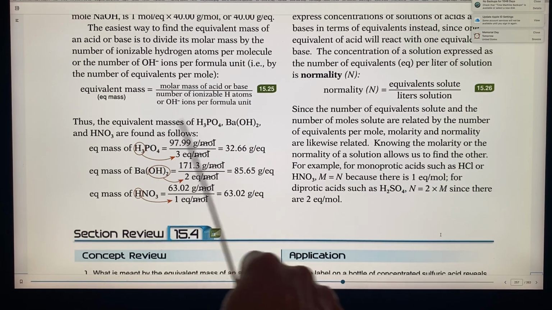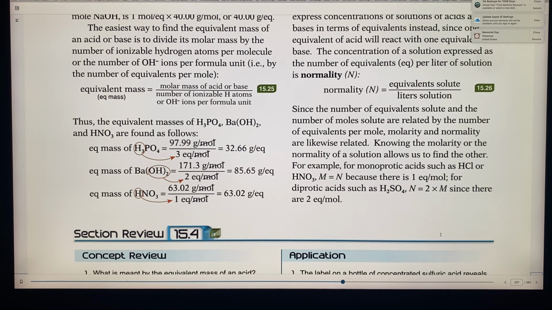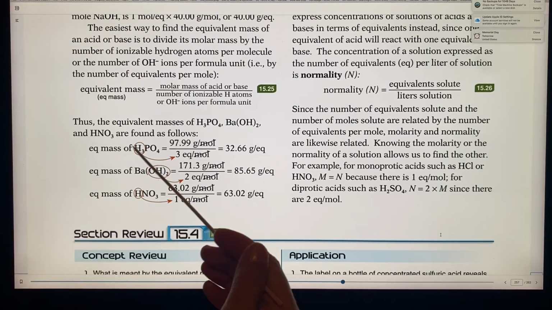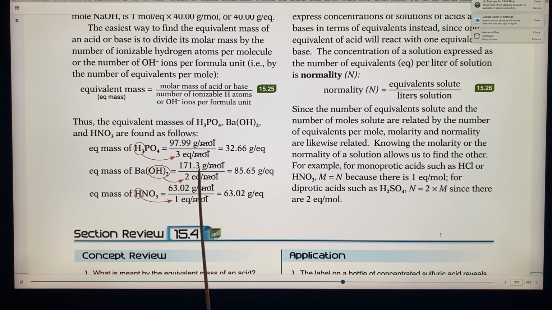The only reason we're doing this with equivalence is because we want to divide the hydrogen and the OH in these situations, because we have to divide them out. Otherwise, we would just go by the moles. But the only reason we're doing it with equivalence is so that we can divide it out to find out how much acid, how much hydrogen, or how much hydroxide here with the base, to find out the exact amount you need. Because for this one, you're going to need a lot.